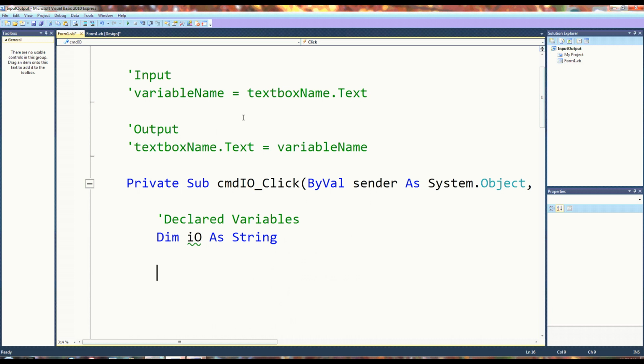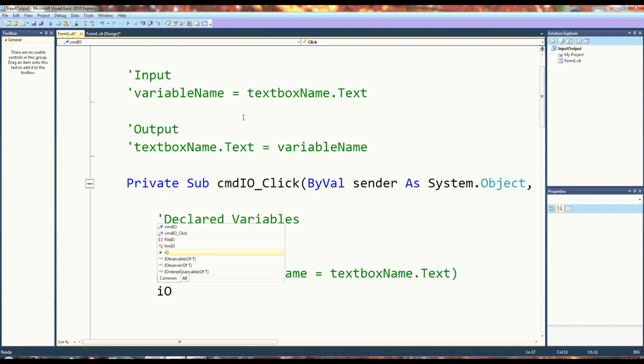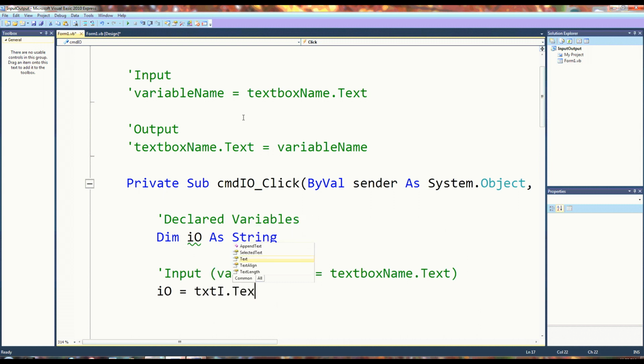Next, we'll write out our input code, keeping in mind our code format, which is variable name equals text box name dot text. So this would make our code look like IO equals txti dot text, being my input text box.